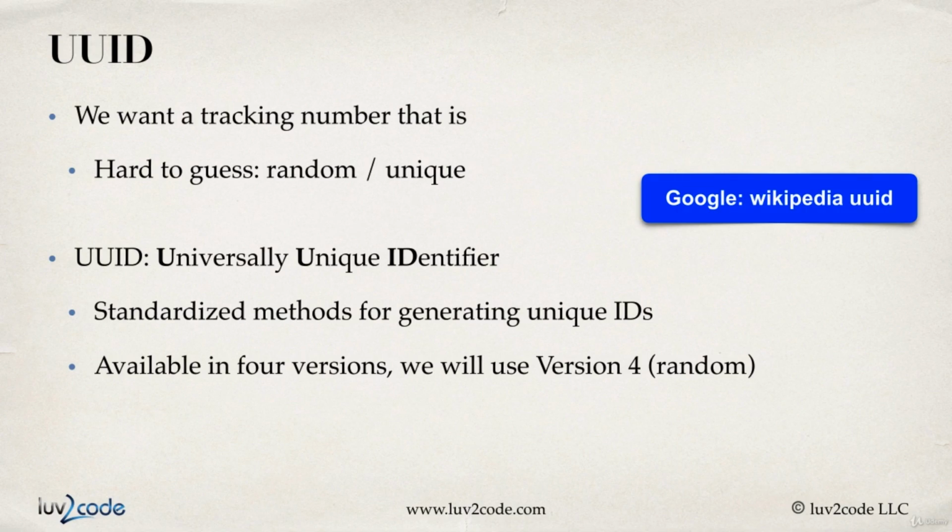Now, if you'd like to get more information on this, I highly recommend that you go to Wikipedia and see the entry for it. Do a quick Google for Wikipedia UUID, or you can use the link that I provided on the previous code example. But the Google approach is probably the fastest and easiest, and that'll bring you to the Wikipedia page.